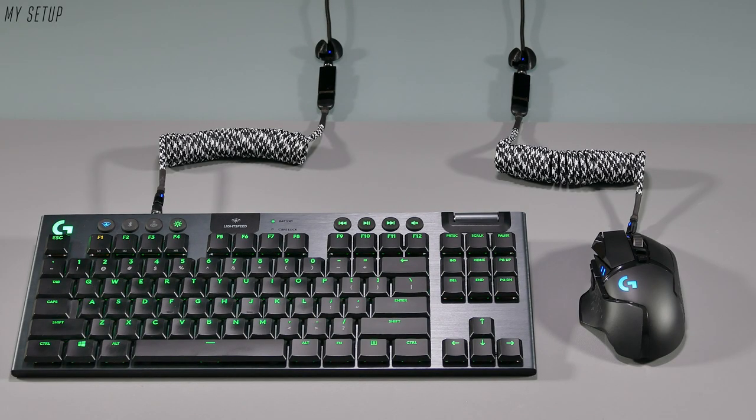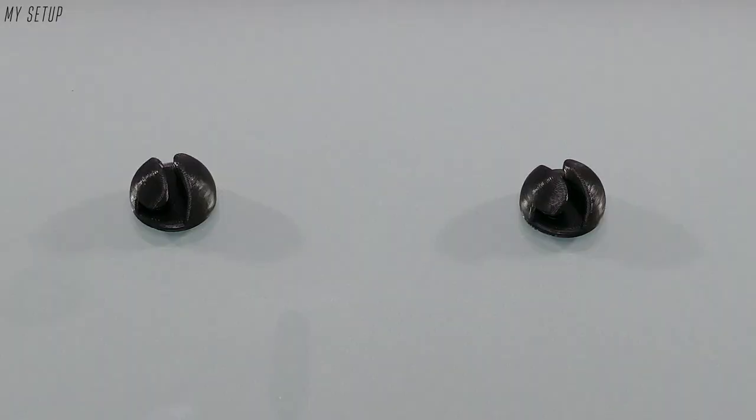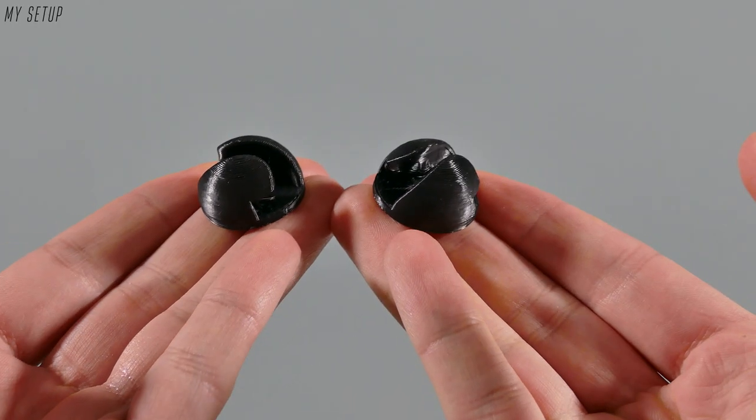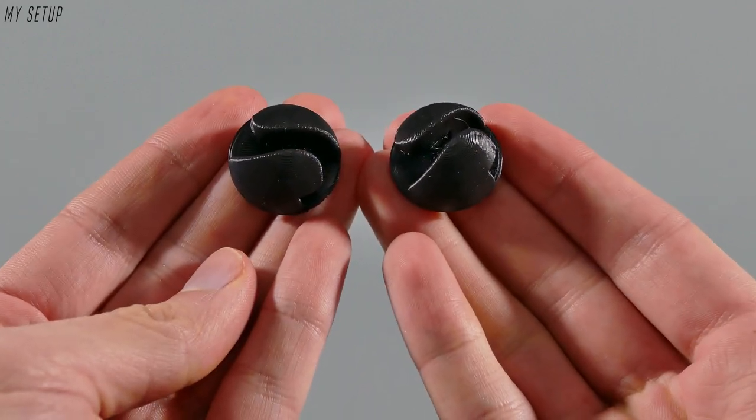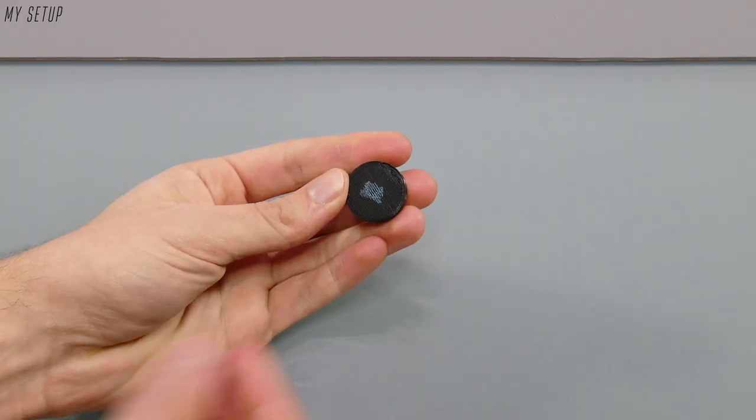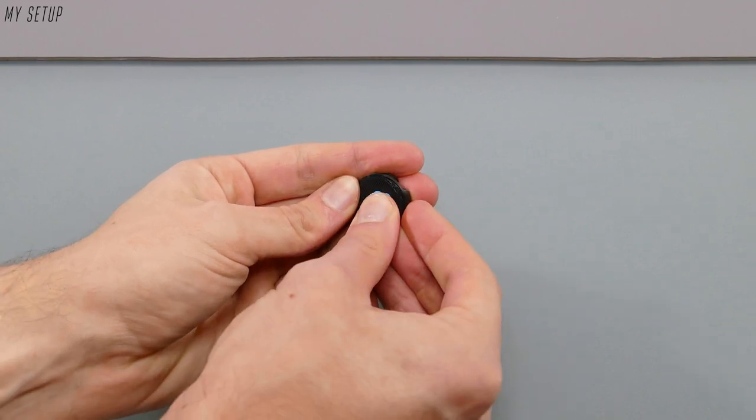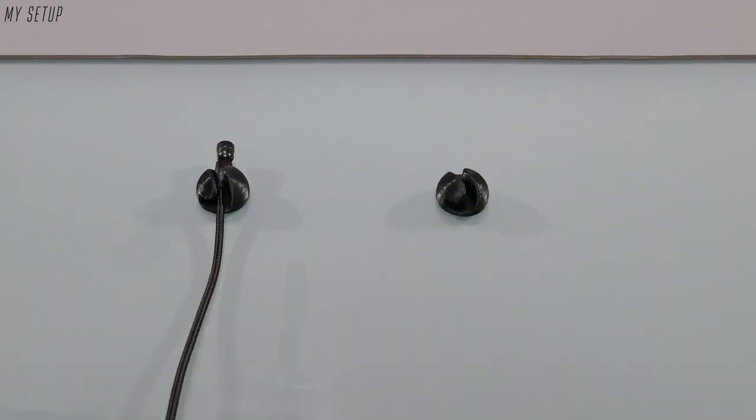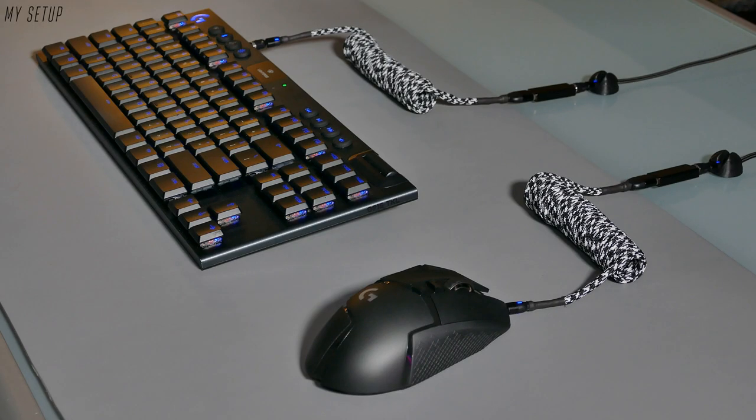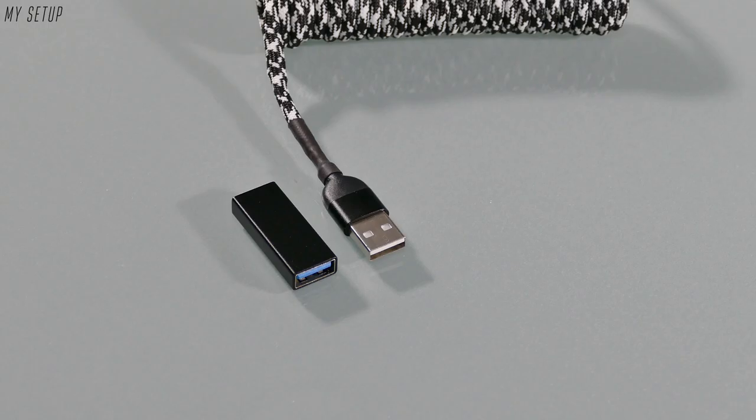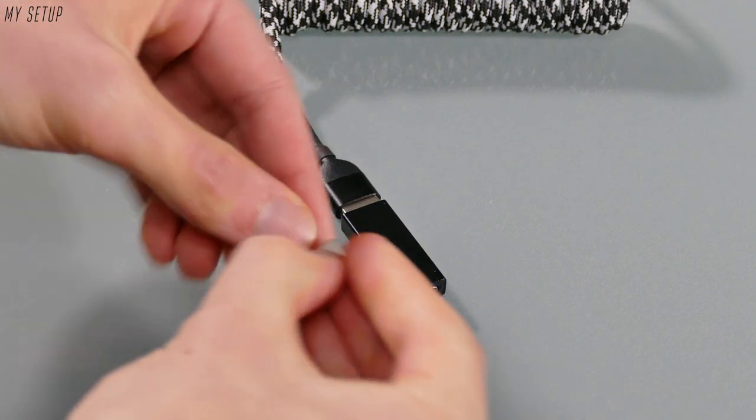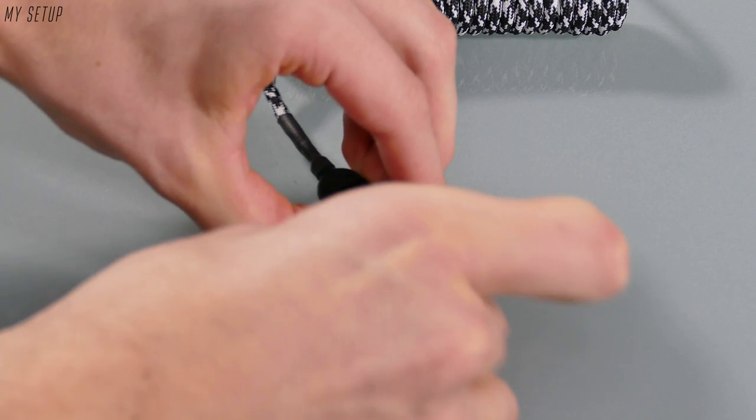Now, when adding the coiled cables to my setup, I first went ahead and grabbed two plastic cable holders which I've had for my previous setup, and it can be something you can get if you're interested. These would essentially serve the purpose of being used as holders for the two other magnetic cables I didn't use in the 4-pack. To get the holders to stay in place, I used some blue tack that I put underneath each of them. Once I did that, I placed the magnetic cables into them like so, and proceeded to plug these cables to my computer. The next thing I worked on was my coiled cables, and I first plugged the female USB-A adapter to the coiled cable, and then plugged the magnetic USB Type-C tip to the female end of this USB adapter.